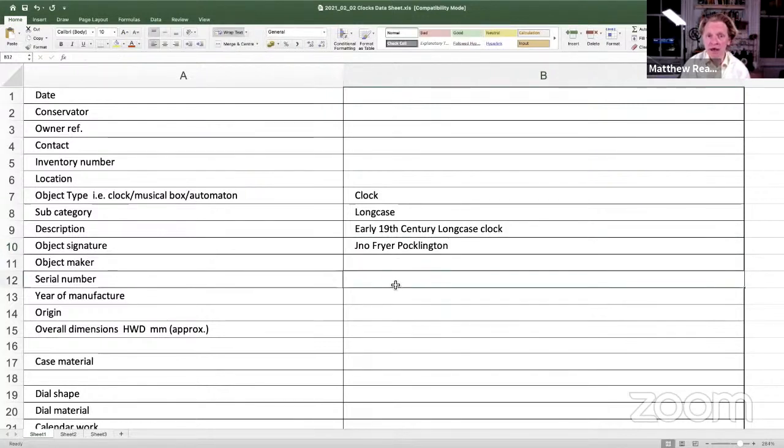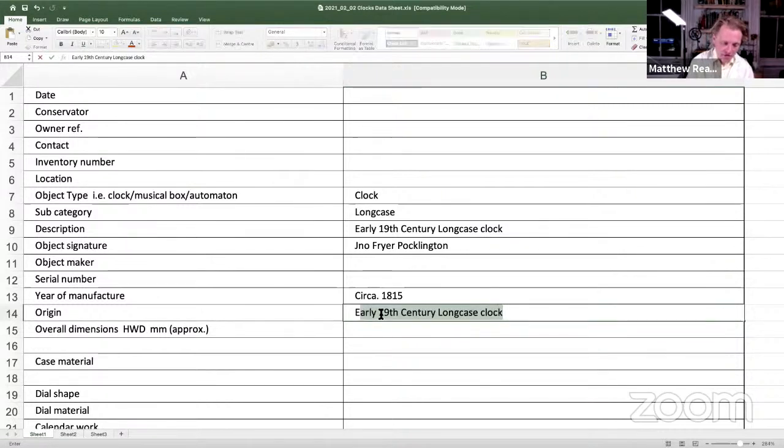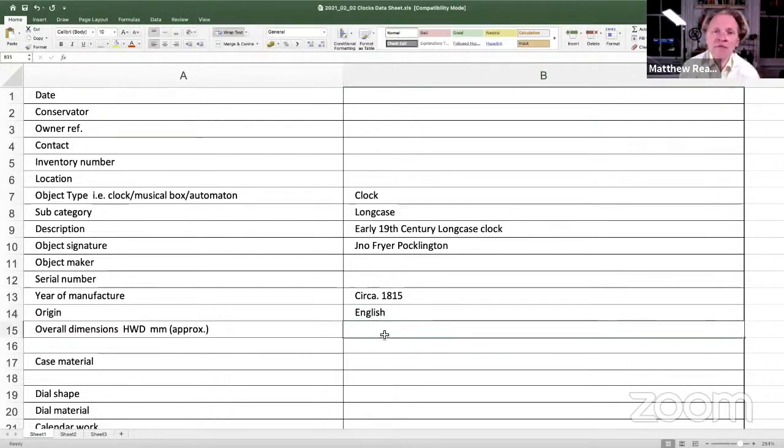Serial number, I don't think it has one, but if there is one, we'll find it when we get it apart. Year of manufacture, circa 1815, but it is only that. I'm not an historian. Origin, English.